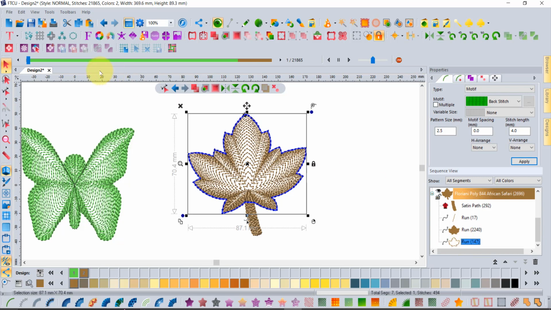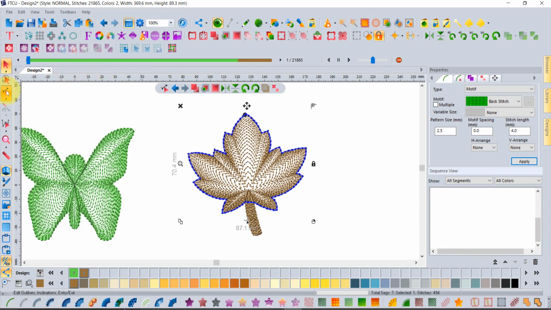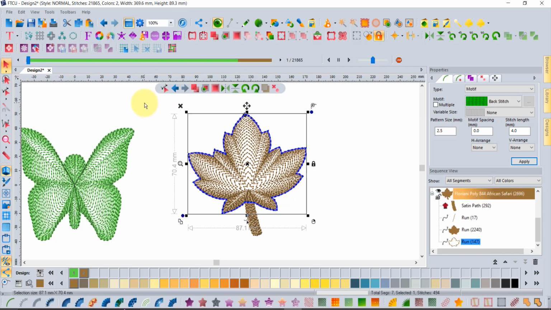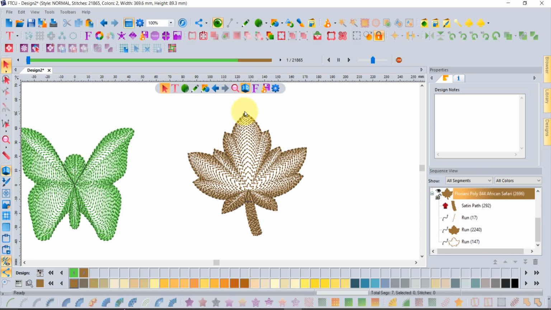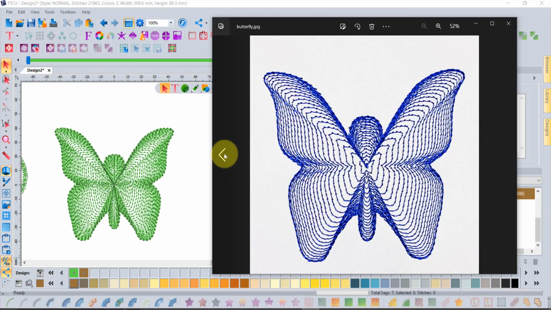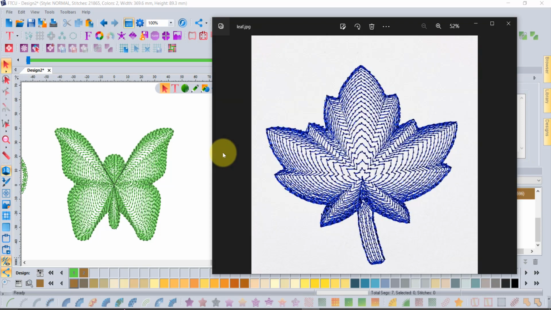So just select that last segment, choose your shape tool, and see that this entry point and the exit point are also at the top of the leaf. So now you know that they're going to be perfectly connected, so that when it finishes the ripple, it'll just go straight into the backstitch around it. And yeah, so that's just shows creating a few designs today using a cool, fun tool, the Ripple Fill tool, and what they look like when you stitch them out.